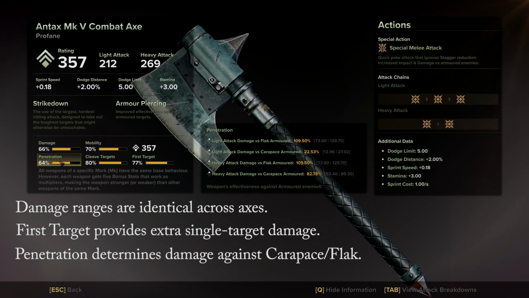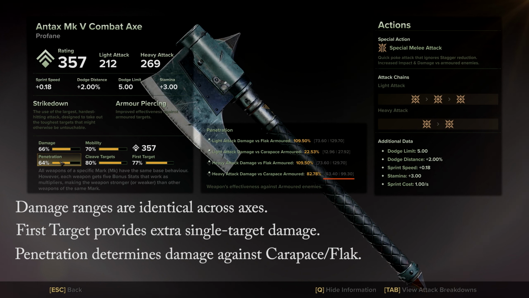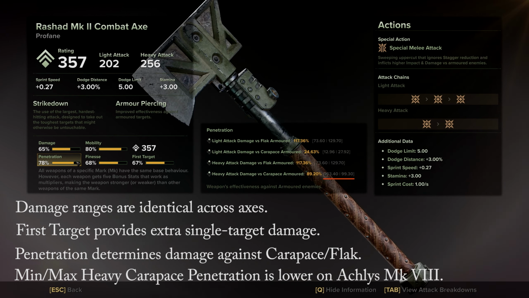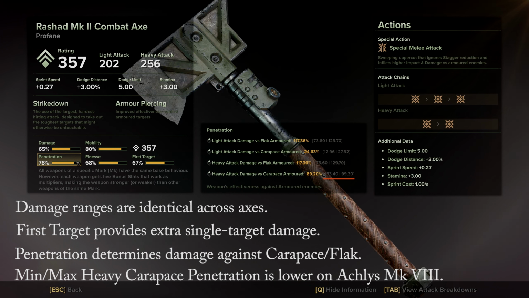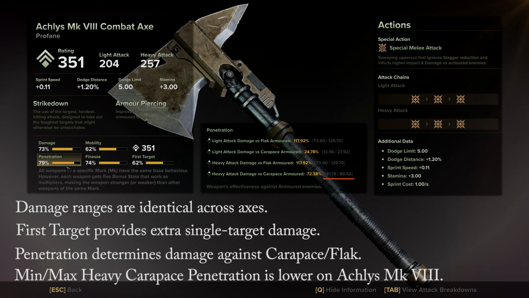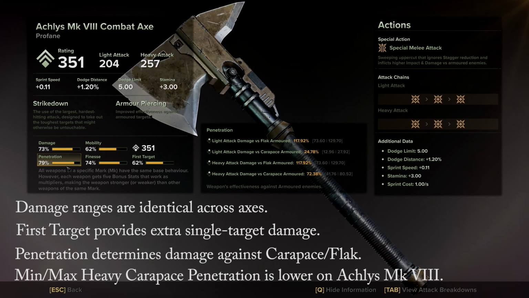Penetration dictates how much flak and carapace armor affect the damage of your light and heavy attacks. It's important to note that the min and max carapace damage for heavy attacks on the AXES Mark 8 is lower than that of the Rashad and Antex variants by 12% on the low and 9% on the high end.